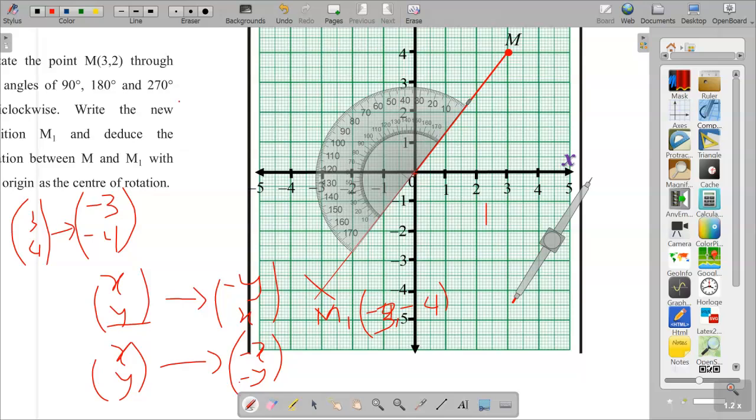The same thing can be done for 270. Instead of doing 270 anticlockwise, you can do 90 degrees clockwise. Because 270 anticlockwise will start from here, move to this, and come back to this place, but it's the same as going 90 degrees clockwise. So that will be the easy way out. And 90 degrees clockwise, if you do it very well, will also give you the formula: if the point is (x, y), then our image becomes (y, x), but this time around, you negate the y, like we did earlier on.